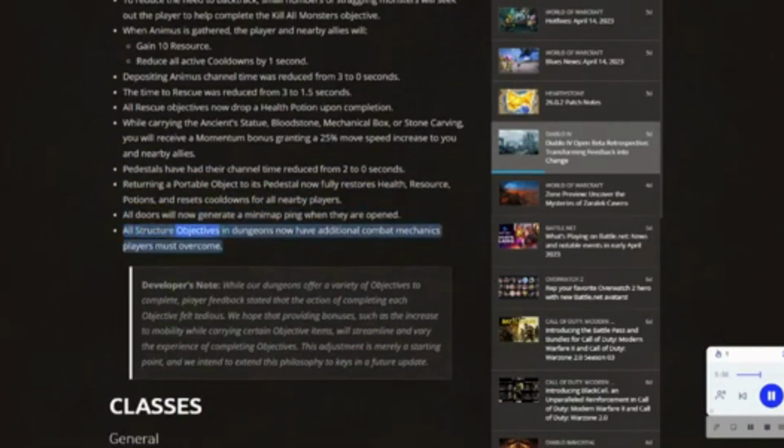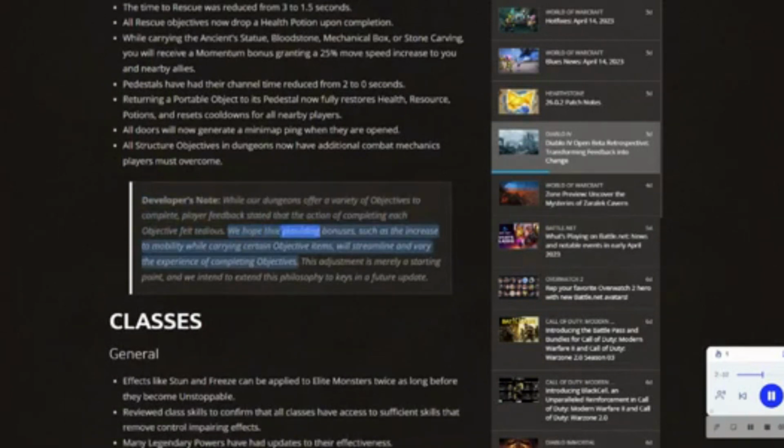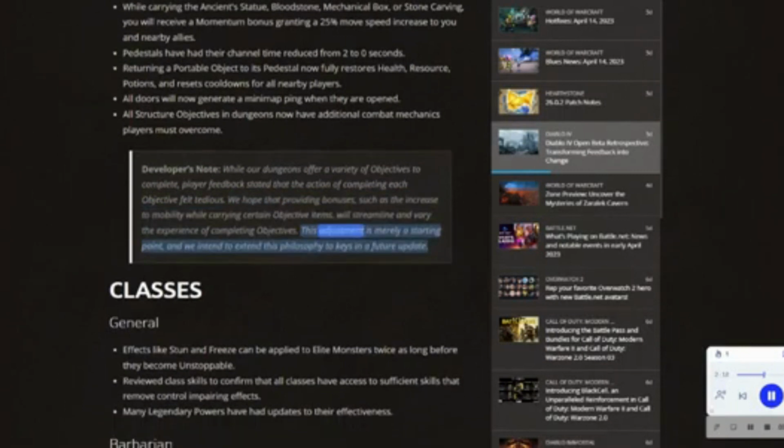All structure objectives in dungeons now have additional combat mechanics players must overcome. Developer's note: while our dungeons offer a variety of objectives to complete, player feedback stated that the action of completing each objective felt tedious. We hope that providing bonuses, such as the increase to mobility while carrying certain objective items, will streamline and vary the experience of completing objectives. This adjustment is merely a starting point, and we intend to extend this philosophy to keys in a future update.